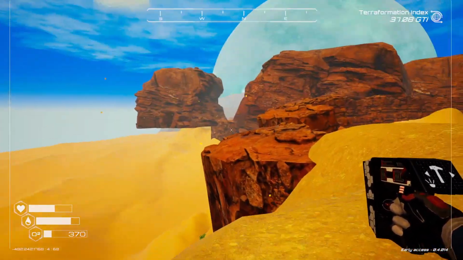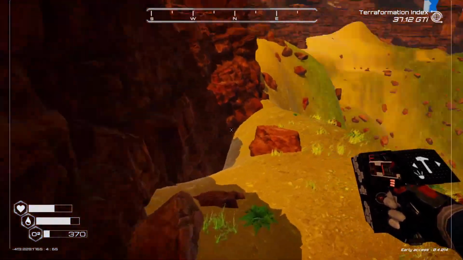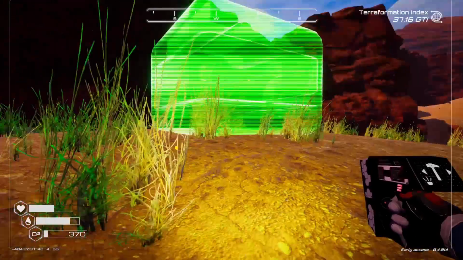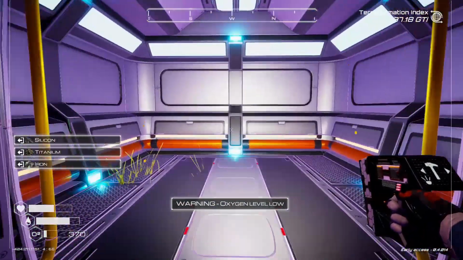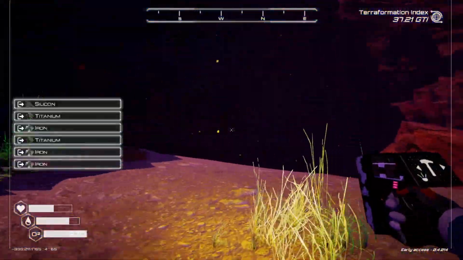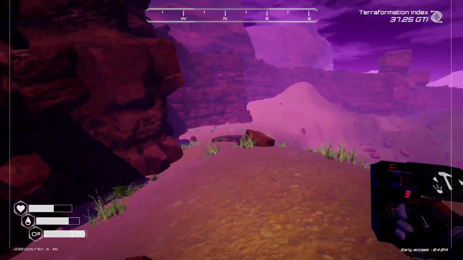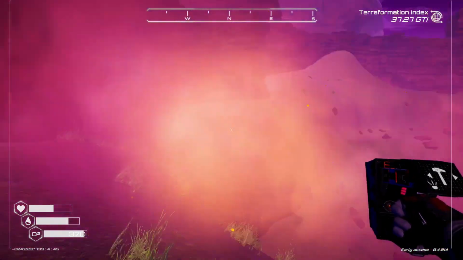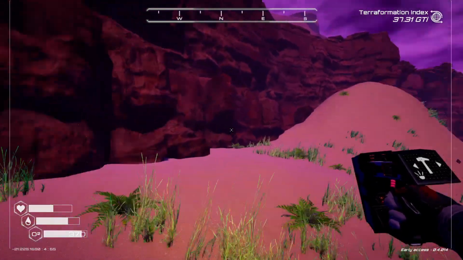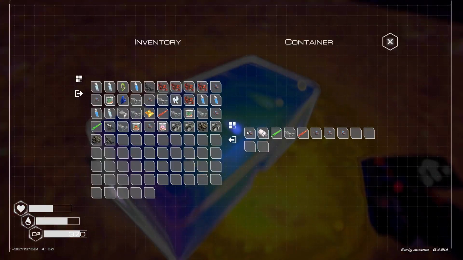Floating rocks of floatiness there. The game is not done yet, so obviously, I'm not sure what those coordinates were all about, but obviously not anything. Not seeing any signs of life up here. Ooh, there's another chest over there. Another rocket engine. That's nice.